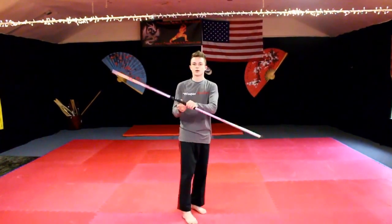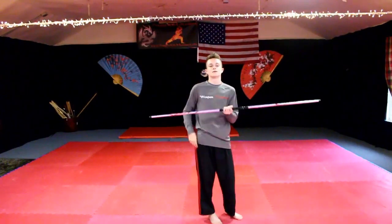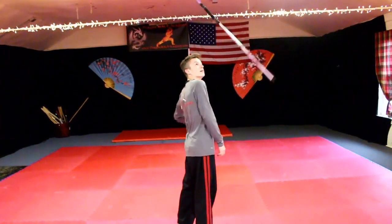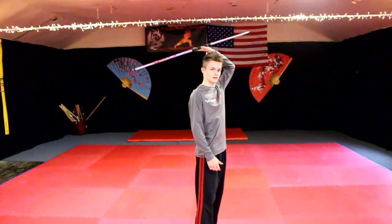You can practice this by going up, just catching it, and then moving on to simply throwing it and catching it. Once you have this down, you need to practice twisting your wrist up and then throwing it. Make sure when you practice catching it, you try to catch it behind your head, because that's where you're going to be catching it once you put the one in there.